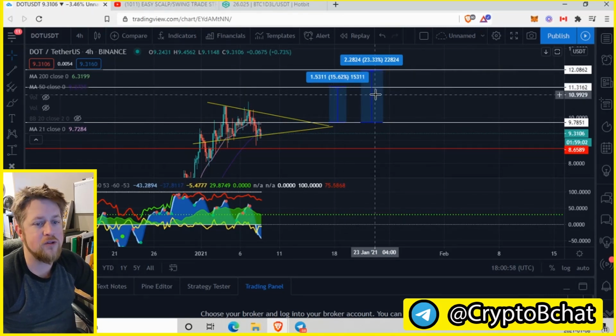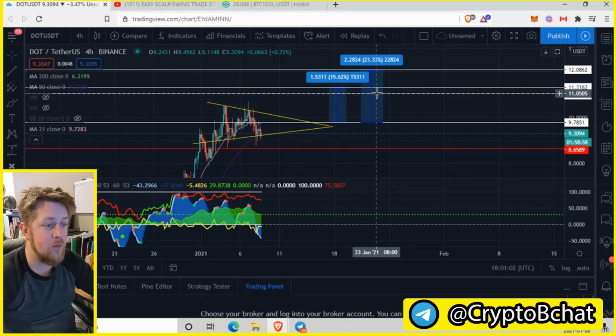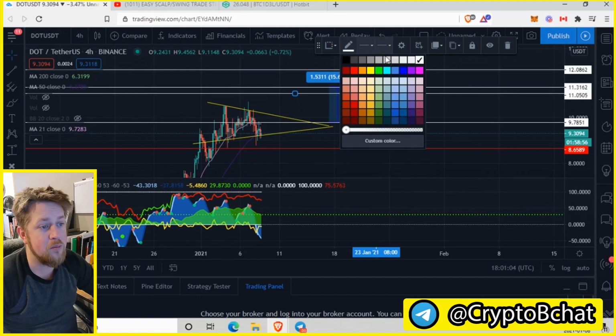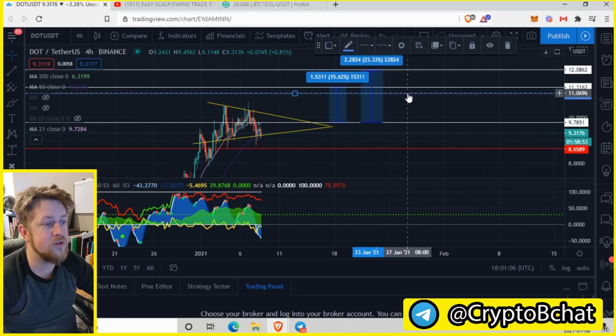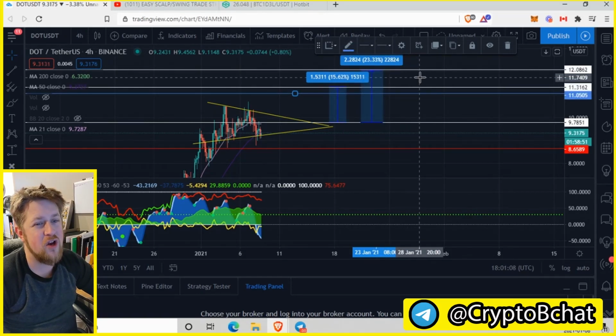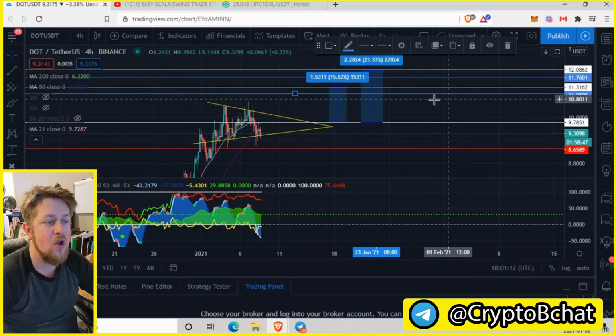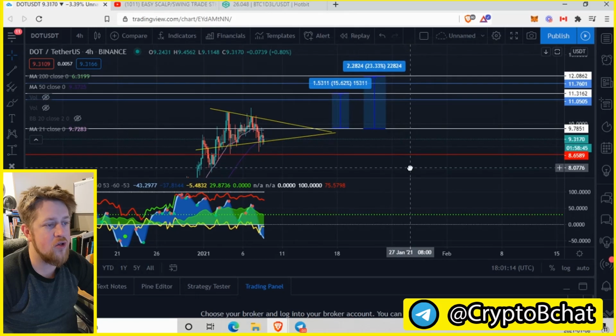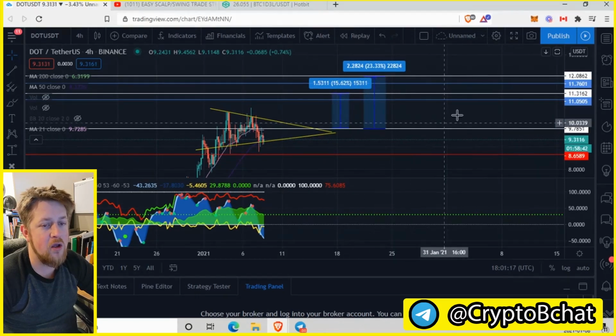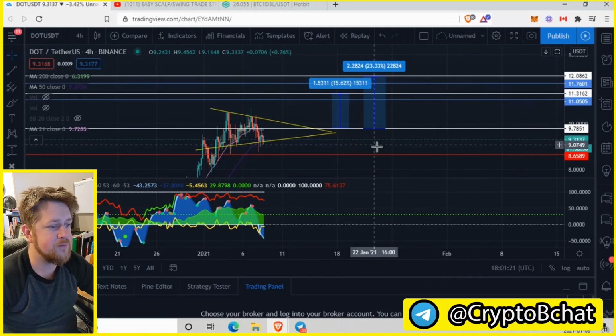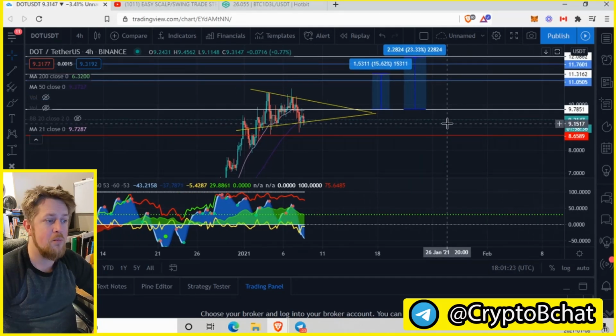So maybe my first target would be, say, $11.05, and then we put these in light blue. Let's use light blue, and then for instead of $12.08, I'd probably go maybe $11.76, because if the TA chartists are charting this the exact same way, you want to be out before they drop out of their trades. Okay, so that is Polkadot.